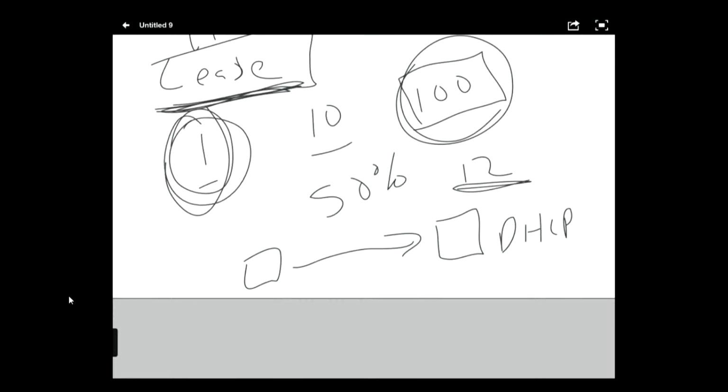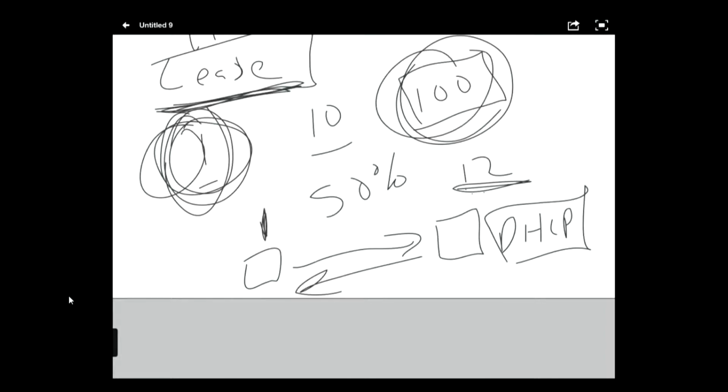So if it's a 1 day, after 12 hours have gone by, the DHCP client will contact the DHCP server and say, hey, can I keep the IP address you've already given me? If the DHCP server thinks that's okay, basically it will automatically say yes, that's fine. And so at that point, you will now have renewed the lease for another one of the lease periods. So whether it's 1 day or 100 days.